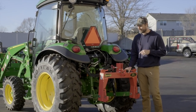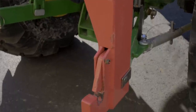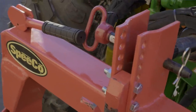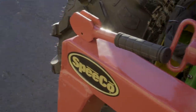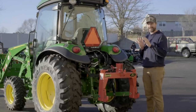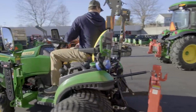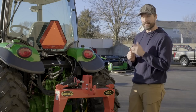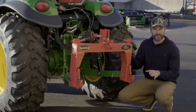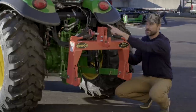This is one of those universal tractor gift ideas. If you have a subcompact or compact tractor — John Deere, Kubota, Massey, Coyote, any tractor with a category one three-point hitch — this is a great item. We ship an absolute boatload of these all over the country via UPS ground. It's the kind that doesn't require bushings, so you're going to save yourself a lot of money — you don't have to get other bushings for the attachments you want to hook up. It's a direct pin fitment for your category one attachments. Just get a little top pin to put through and connect it; the bottom ones come included.